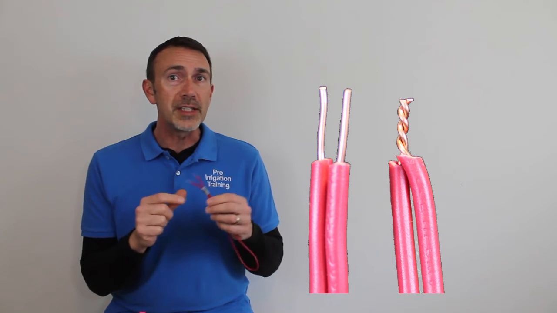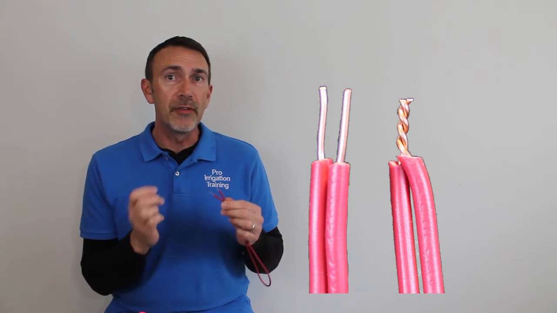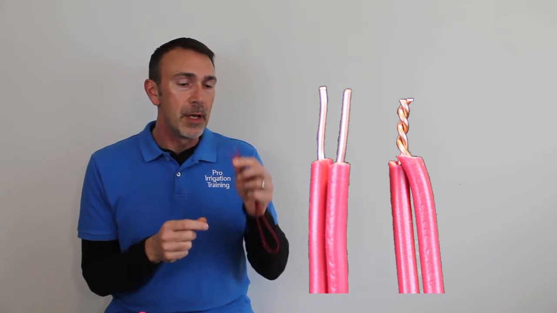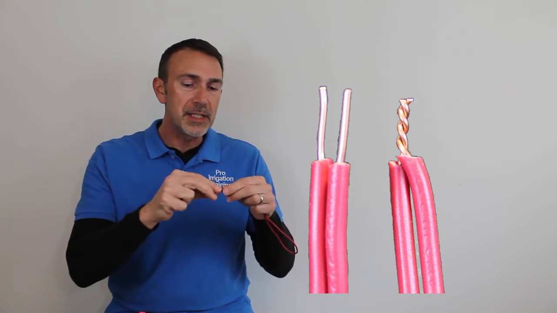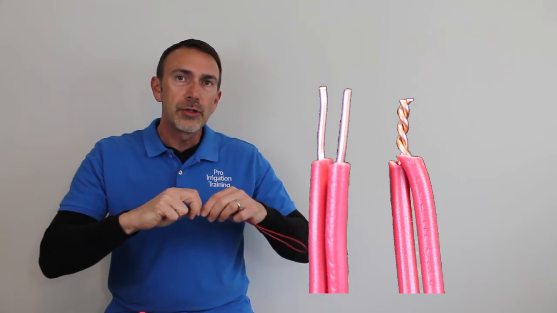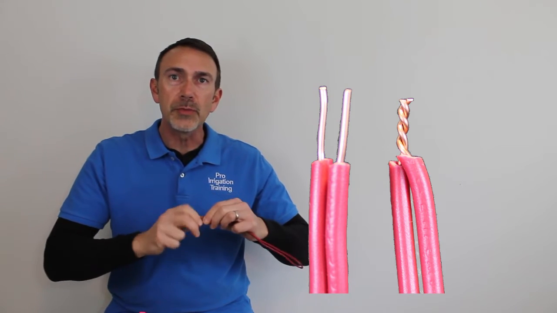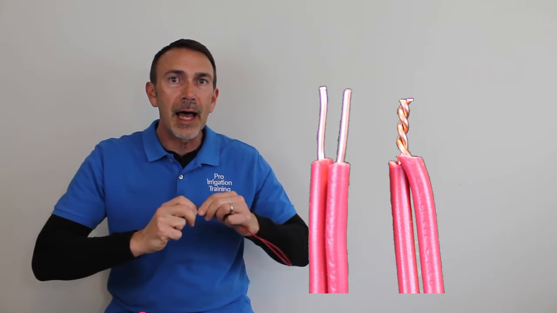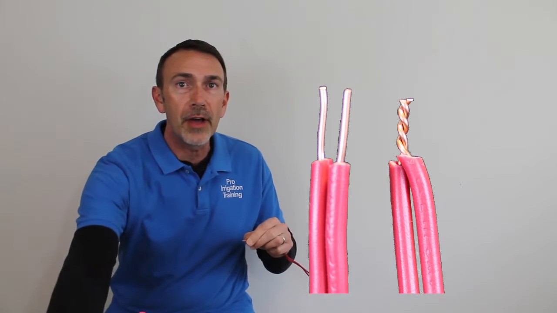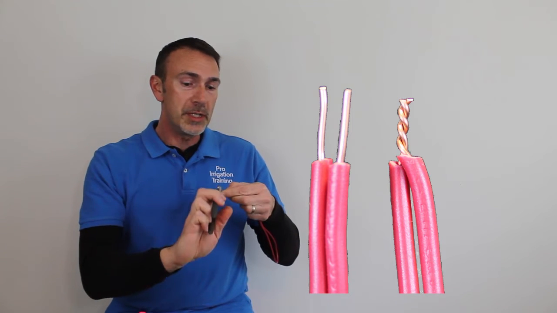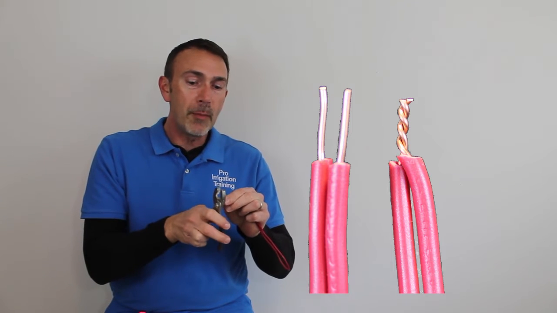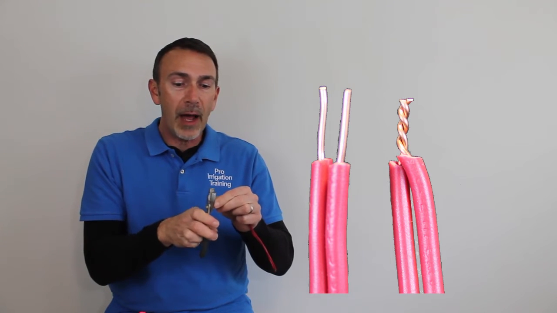What I do is I always twist my wires together before I put the wire nut on them. I would take two wires like this, put them together, twist them really well and either use my pliers or some lineman's pliers or wire cutters or whatever I've got to finish twisting the wires together. I'm going to trim off the ends so that we don't have some ends out here that are compromising our connection.